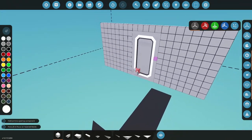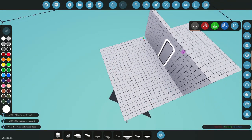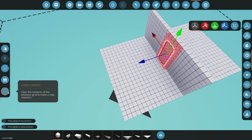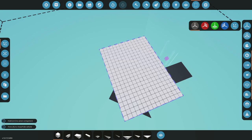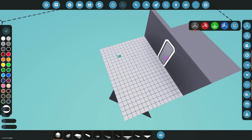So we're going to need to do this on the other side. Let's see. So we'll go ahead and build ourselves a nice little wall here. We're going to separate this wall from the other wall because these doors don't work unless they are separate bodies. So we can grab this, grab that, all of that. I think that is all of it. Yes. Okay. Cut, paste. There we go.